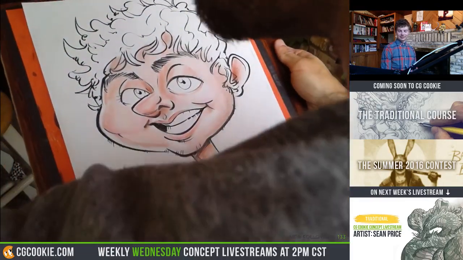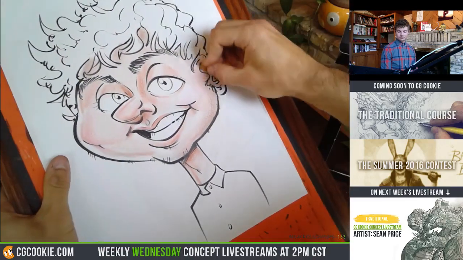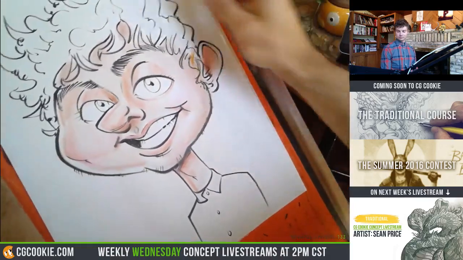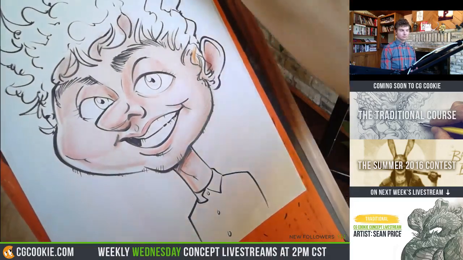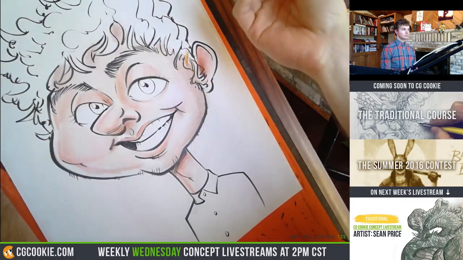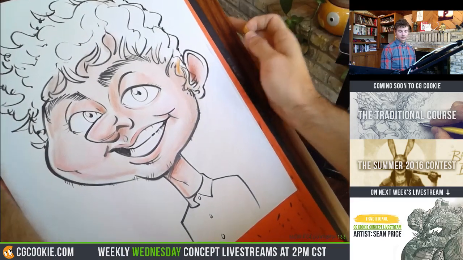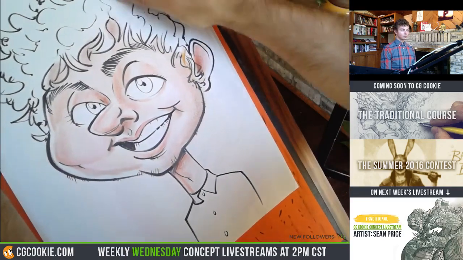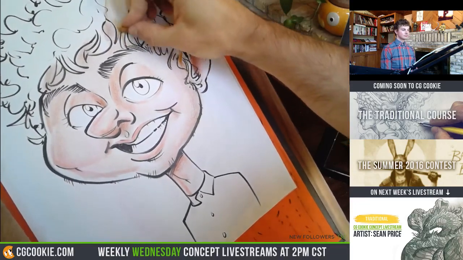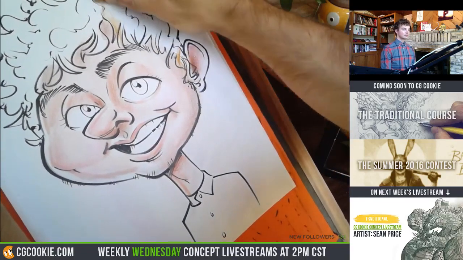Yeah. Okay. So then for his hair, I'm going to use a goldenrod. I'm going to do it really quickly. When I drew the hair, I tried to get a nice flow going, and I'm going to try to follow that as closely as I can with the color stick. But yeah, from photos, I don't feel it's as fun, but it's a good practice. If that's your only way of doing it, it is a good practice.